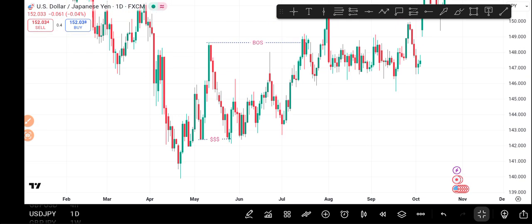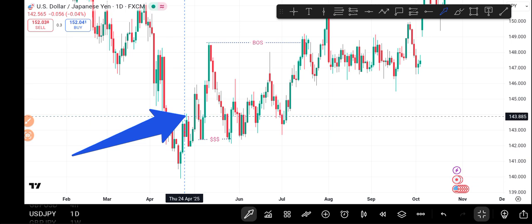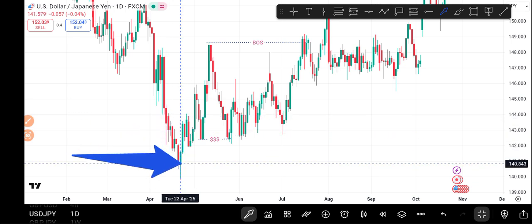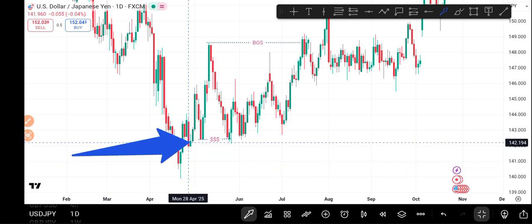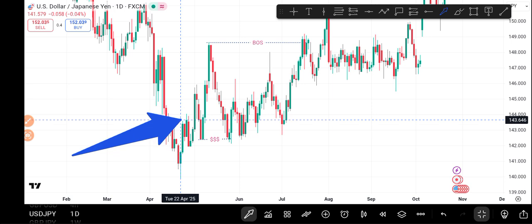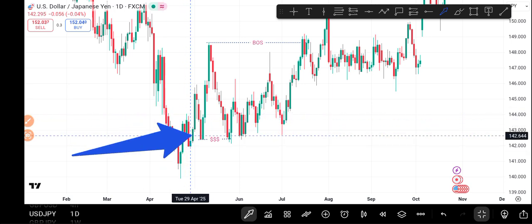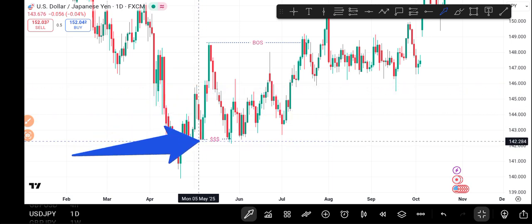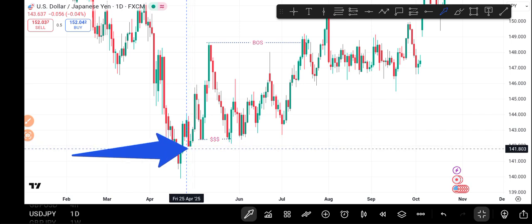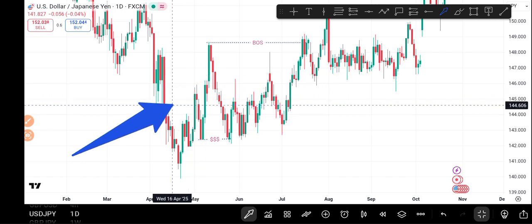Now check this. We have a trend from the downside here. There is a trend that starts from this point, and as you can see, the price went up, pulled back a bit, but it never took any liquidity on this side, this impulsive move. It pulled back, broke this structure at this place, then pulled back, went up to break the structure, and then pulled back to this point, but it never swept this liquidity on this side, though it reacted from this order block. It went up to break these other structures.